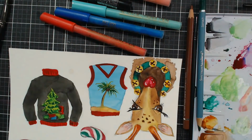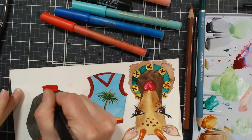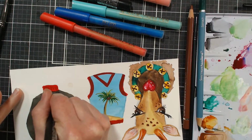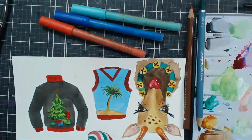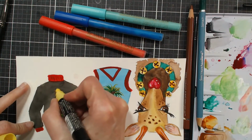I do have a gold marker that I can do the star on the top of the tree. Let's start off with that. And if I have to add to it, I can. Which I will. That's pretty dull, actually. Let's see how that one. Oh, that one looks nice and opaque.